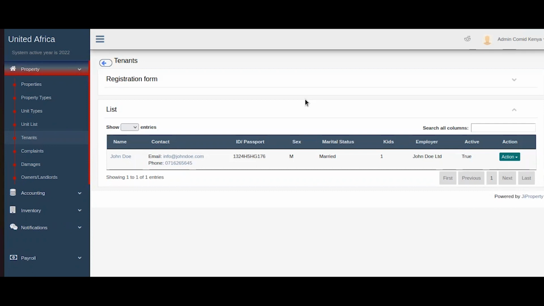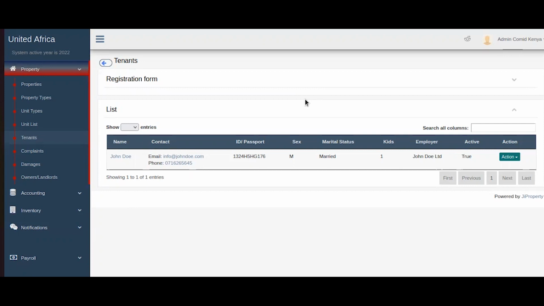So I've just registered a tenant. I have not assigned any unit to this particular tenant. Now, the concept is you register tenants once in the system, so you don't have to register this tenant again. Even if they are repeat tenants, you don't have to go through that registration process. This tenant can be assigned many units or even just one unit. That is why you register a tenant once, and you can always consume that tenant information and assign him or her different units at different times of the year, or whenever they come looking for the same units within the property. So that is the importance of registering a tenant outside the property.